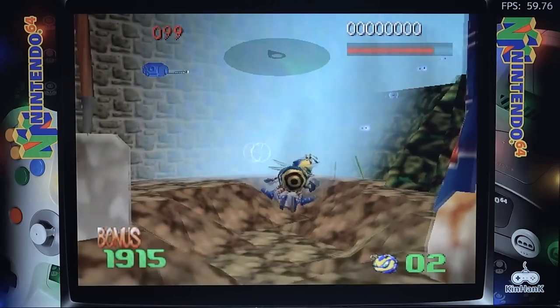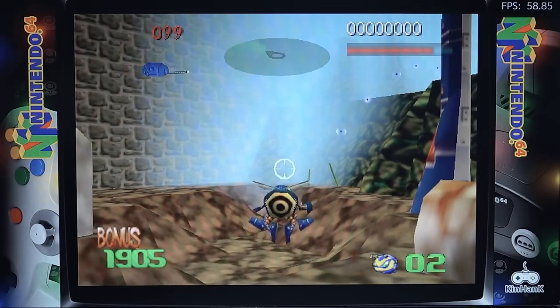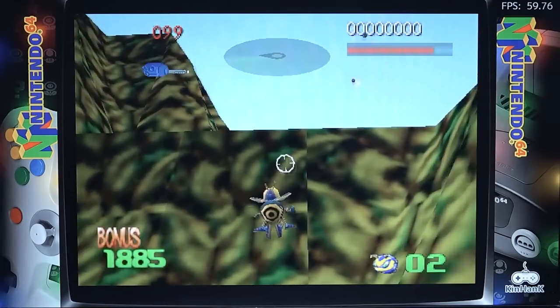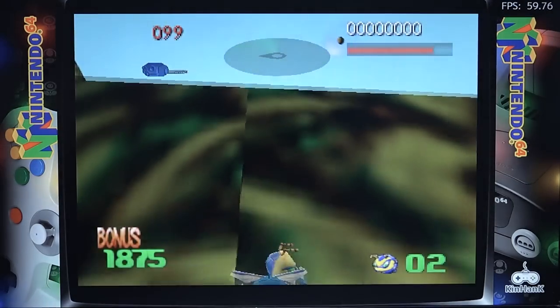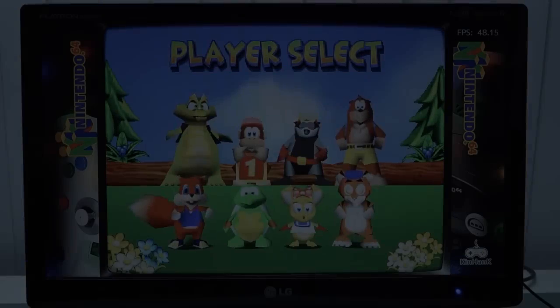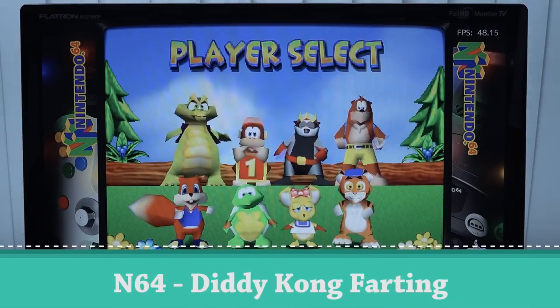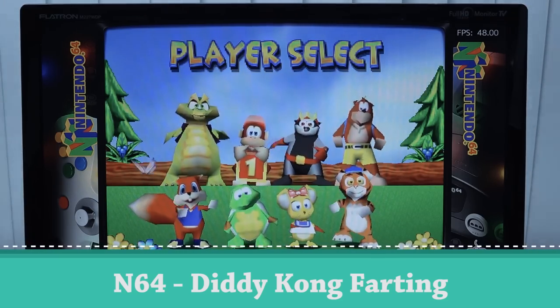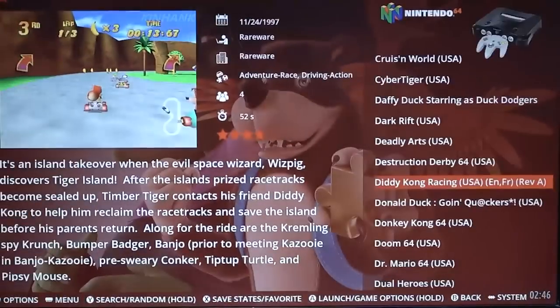But it does suffer from some slowdowns, absolutely. You need to get used to the controls. The controls suck on this game. But another thing you can also do is, it runs absolutely like crap. I have seen some better performance, so let's go back to the main menu and see if we can tweak this thing.